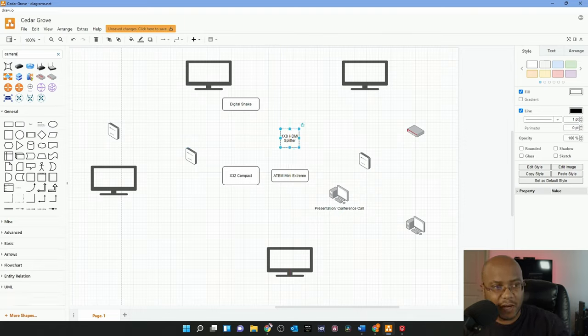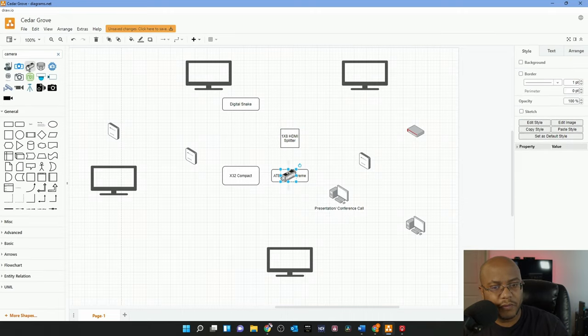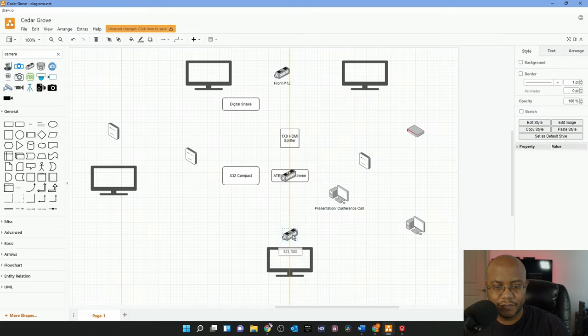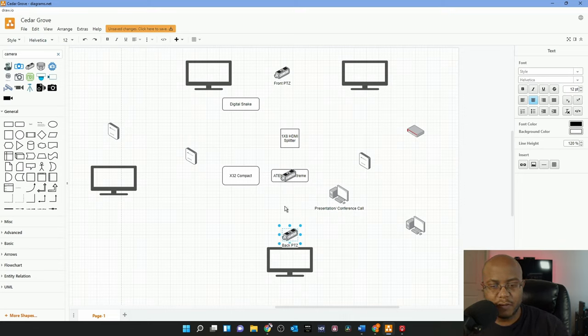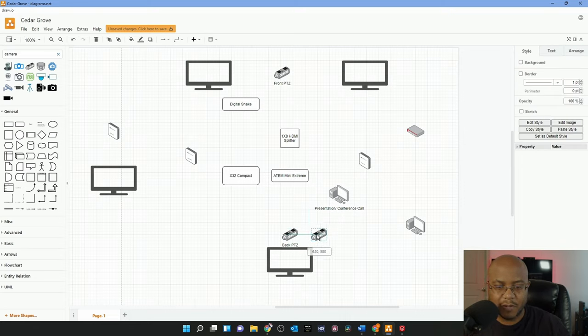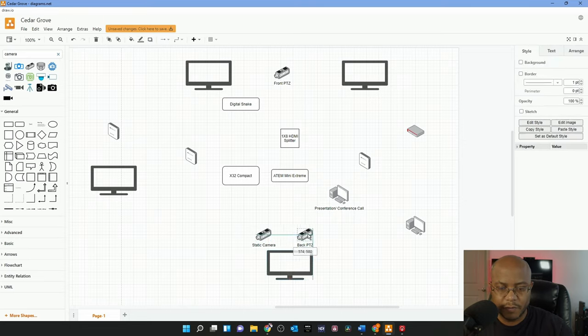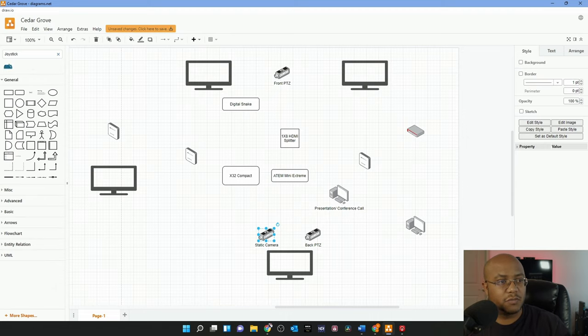We're going to look at doing 3 cameras, 1 in the front, 1 in the back, a stationary camera, and then possibly a tripod, one in the other room in the fellowship hall. So we're going to do 1, 2, 3. So that'll be front PTZ. Then this will be back PTZ. And then we're going to have a static camera as well. I'll put it beside the camera. All right. Let's flank these on both sides. And of course we need a joystick to control this as well.